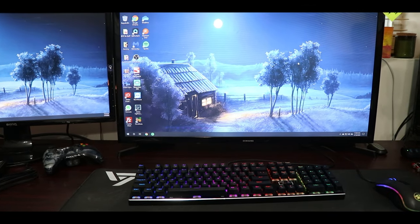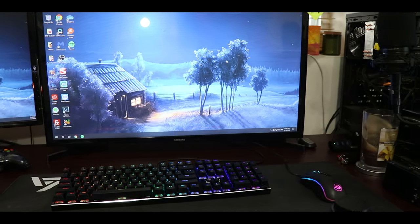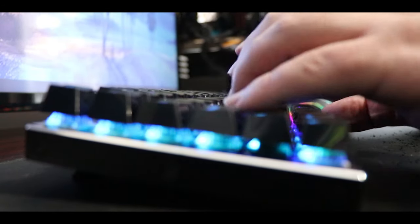This is my first mechanical keyboard. It does not have Cherry Red switches, which is what a lot of people like. Instead, it has brown switches — they're kind of their own custom-made switches. However, they feel great. I do a lot of gaming, but I also do a lot of content creation, and I also do a lot of work on my computer for my normal 9-5 job. Brown switches tend to be in between gaming switches, which are red switches, and blue switches, which are for typing. So they kind of fall in the middle — it's a good trade-off between the two different types.